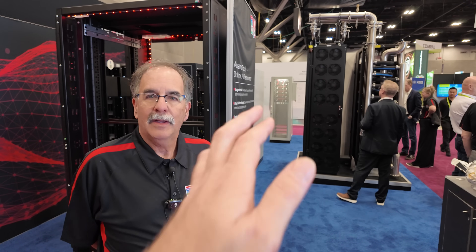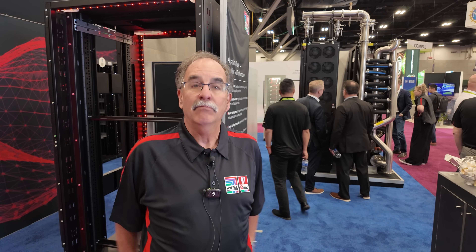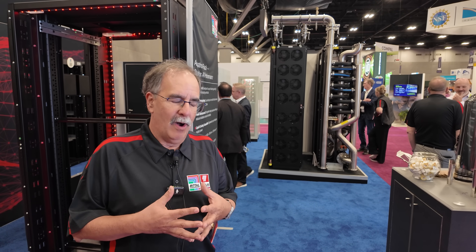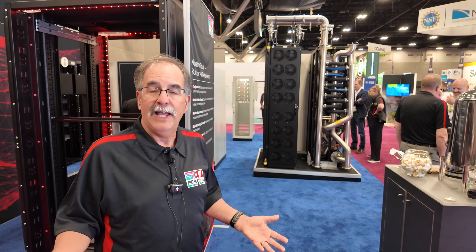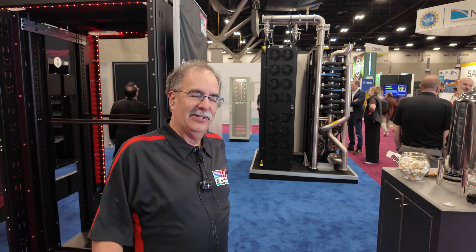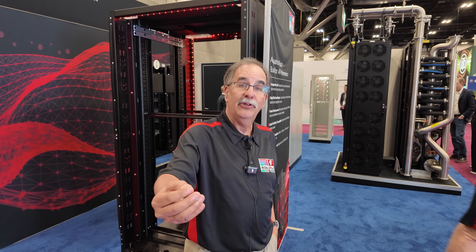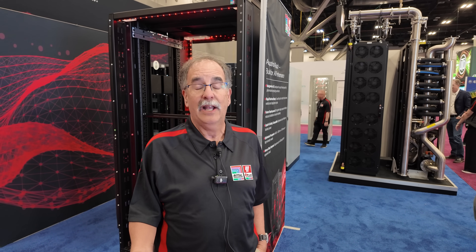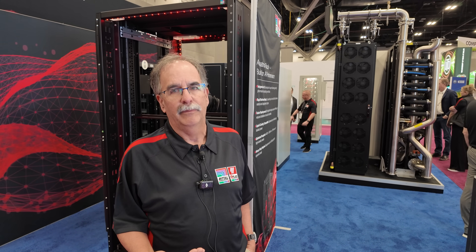Here at the show, talking with the whole industry — they're all interested in this modularity. The question is when do you want to deploy this? Everybody thinks they're going to be doing this today — they're not. This is all very nice, but it is going to take time. Rital wants to help you plan for that. We know you're going to get there; let us help you get there together. It's about power transmission, distribution, water availability, environmental impact, global warming, and climate change — all critical topics. Rital is not out to sell you a product; we're out to sell you the solution and make it a smart solution.